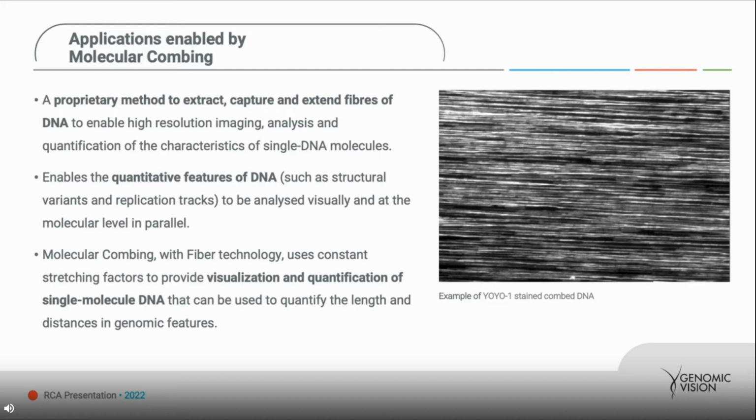Molecular combing with fiber technology uses a constant stretching factor to provide visualization and quantification of single molecule DNA that can be used to quantify the lengths and distances in genomic features. So really, Genomic Vision has revolutionized molecular combing to visualize quantitative structural features of DNA for a range of applications in single molecule DNA analysis.